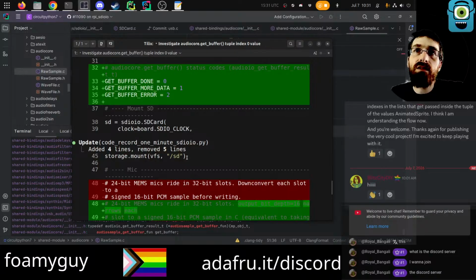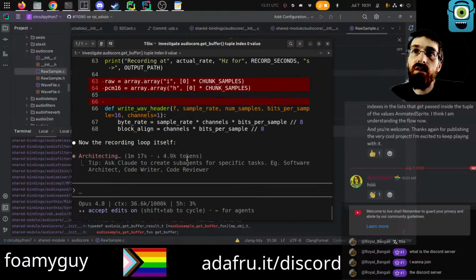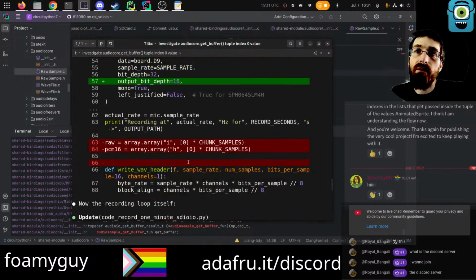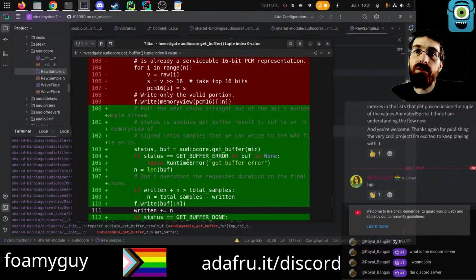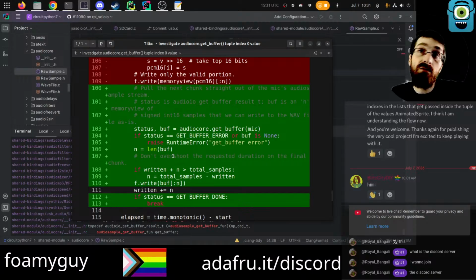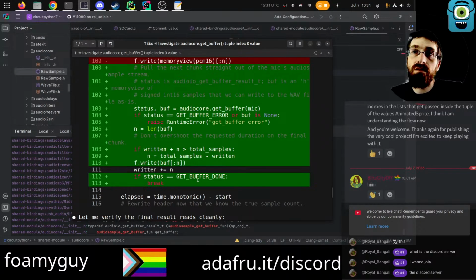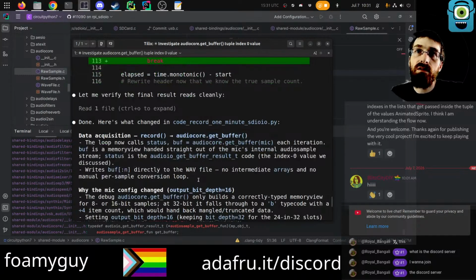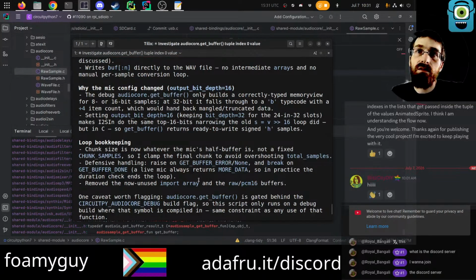Okay, yeah, and it is handling the status as well. And it gets rid of the raw buffer there we saw. So instead, it will get the data, it will get the status, it will check the status. It will break out with an exception instead of the while loop. There's how it checks the total samples. So it's very similar. That's one thing that's true.